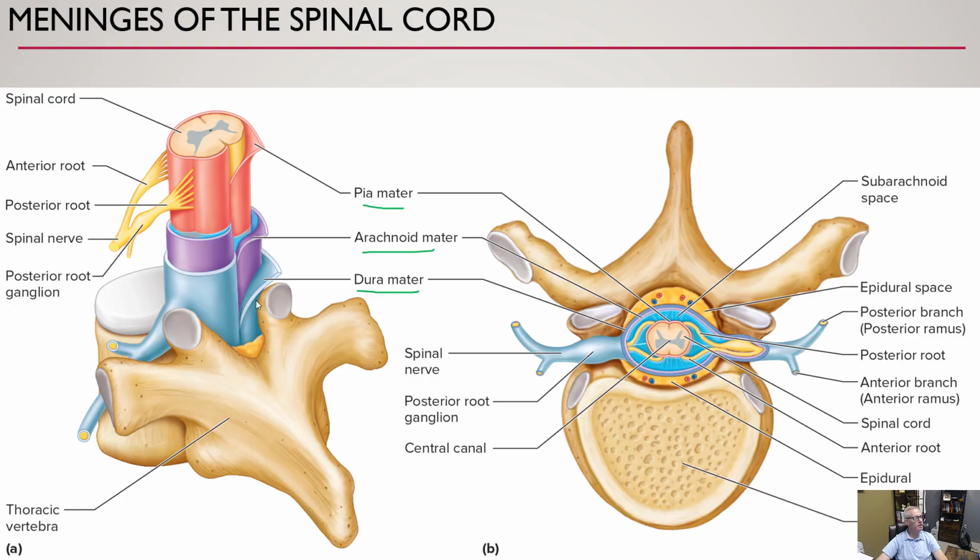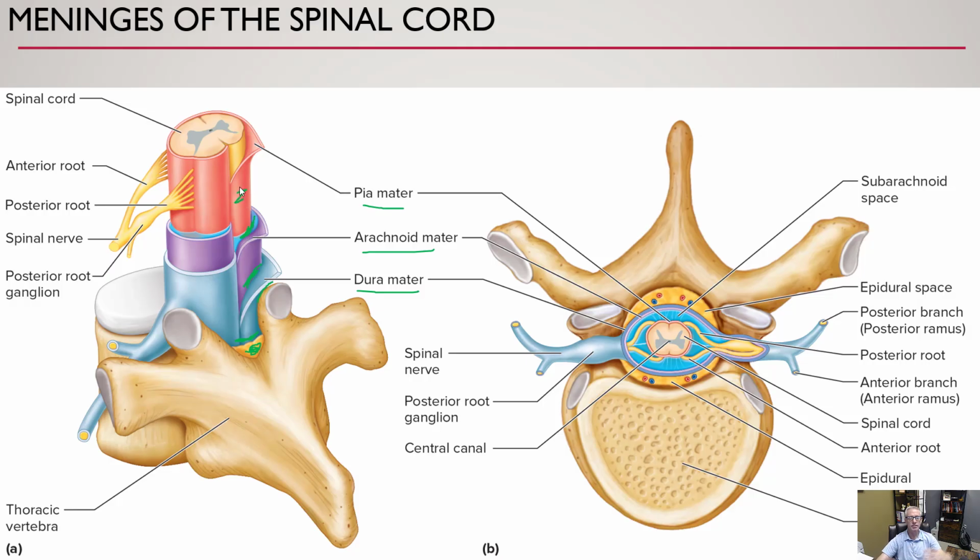So here's your dura mater. So here's some adipose tissue that I was talking about. So you would place your epidural catheter kind of right here outside of the dura mater. Then we have that subdural space, which would be right here. So if we were looking at the brain, this would be where the subdural hematoma would be. Then you would have your cerebrospinal fluid here. So that's your subarachnoid space. And then your pia mater.